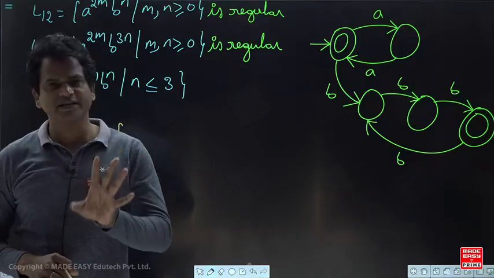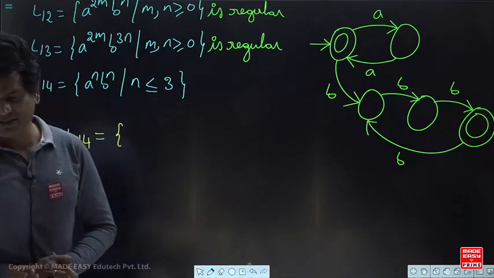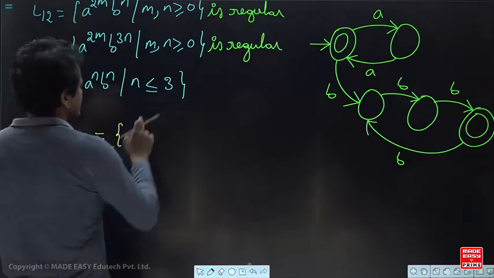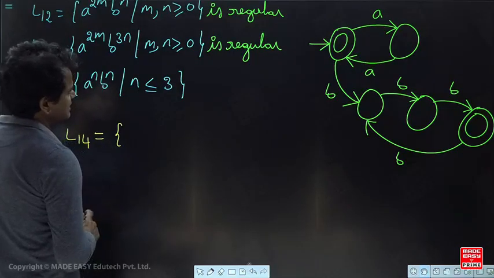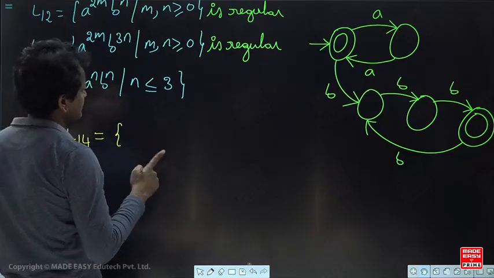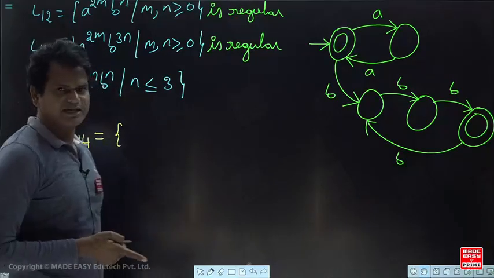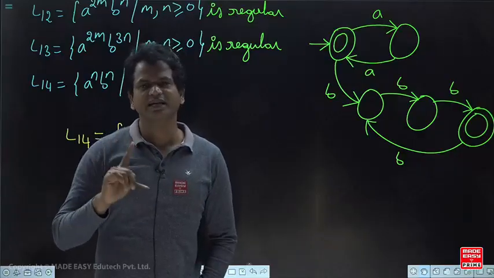In such a way, if I can construct a finite automata, then it will be regular. Okay, let me check, guys. What is the smallest value of n? The least value of n less than or equal to 3. So n is -1, -2, -3, -4, -5. Tell me, what? n cannot be a negative number.